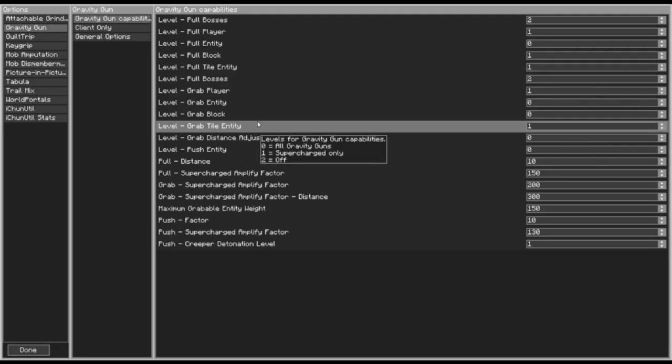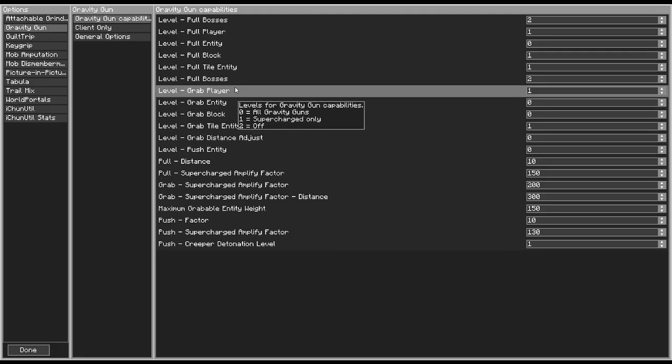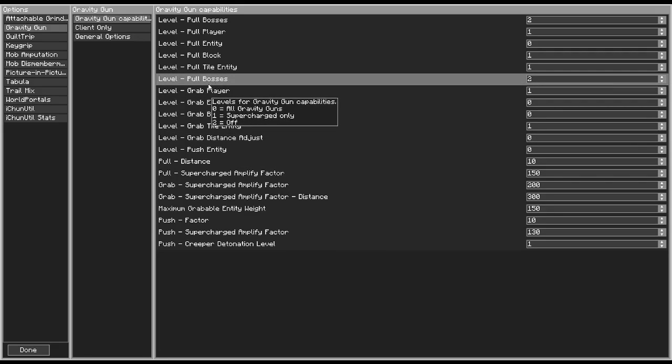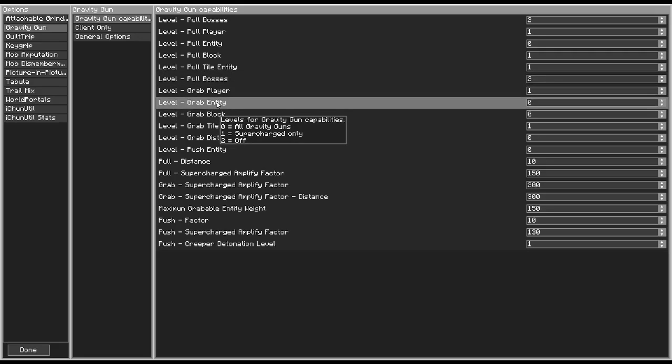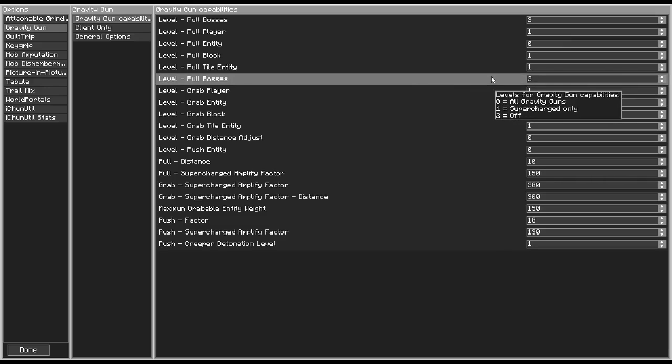Let me just quickly look at this thing. Right, so it has different levels. Level 0 means the normal gravity gun can do it, whereas level 1 would mean that only the supercharged gravity gun can do it, whereas level 2 means the ability is disabled completely, like say pulling bosses or grabbing bosses, which should be here somewhere. Oh, wait, there it is. I need to rename that in the language file. I have to update that later on. But yeah, level 2 means it's disabled, so grabbing and pulling boss mobs would be disabled unless someone who actually edits the configs actually wants them.